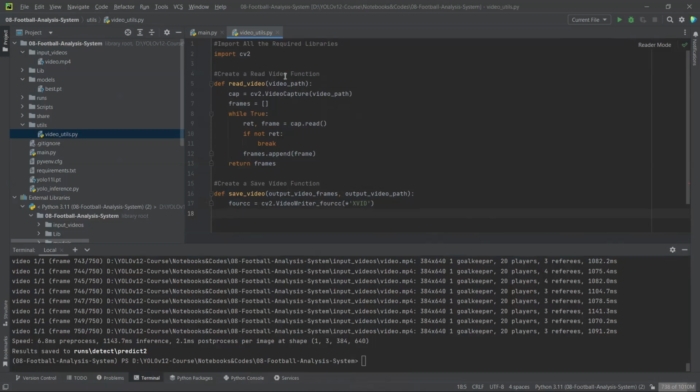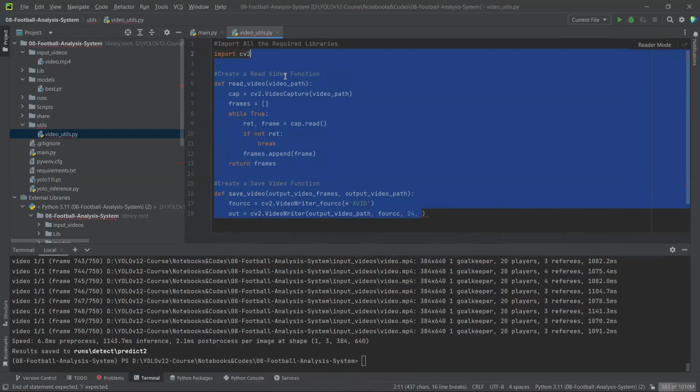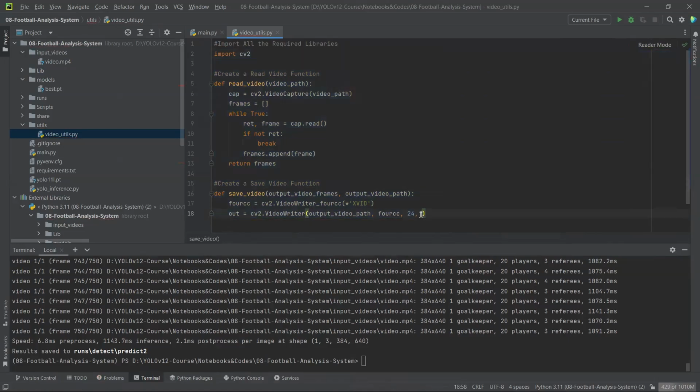I will write out is equal to cv2.VideoWriter. I will pass the output video path, we'll define fourcc, and in each second we will process 24 frames. Over here we'll write output_video_frames[0].shape[1] and output_video_frames[0].shape[0].